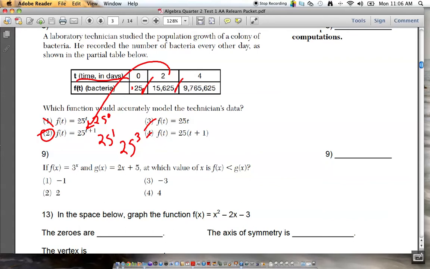So when you get a question like this which says which function rule works, the idea is to plug in the values into each function rule, choices 1, 2, 3, and 4, and see which one checks. But you can eliminate choices pretty quickly just by having a reasonable estimate, and just cross out ones that won't possibly work.